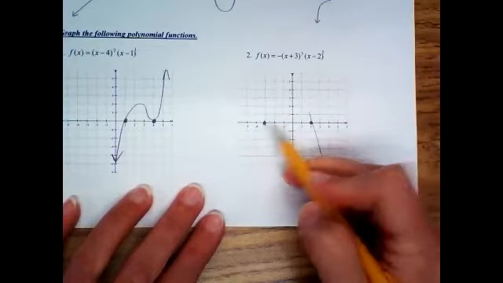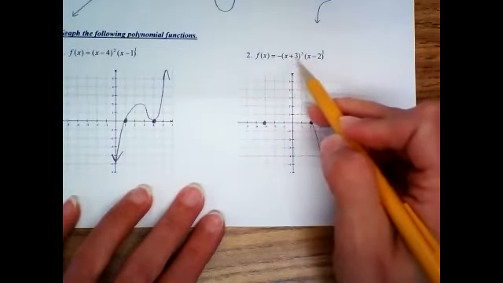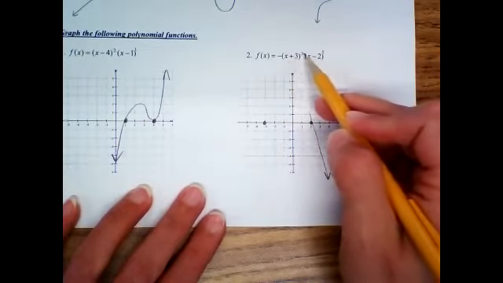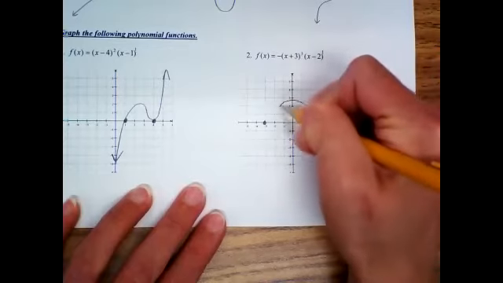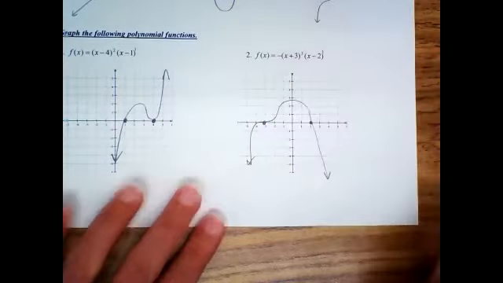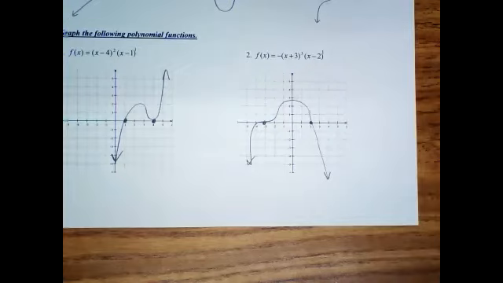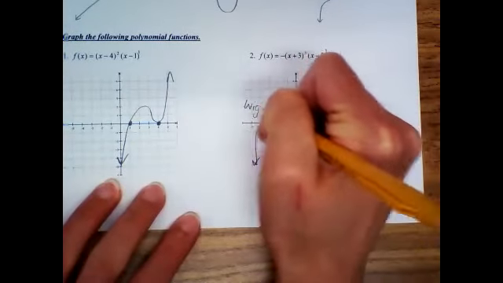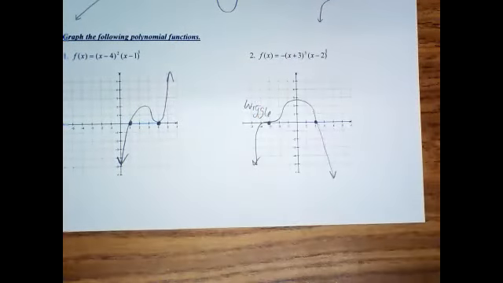And then when we connect to the -3, that comes from this factor with the x plus 3 in it, that's cubed. So we are going to wiggle. People have trouble drawing the wiggle sometimes. That's okay. Make an attempt to get it to bend. And then you can always just label it for me and I'm happy.